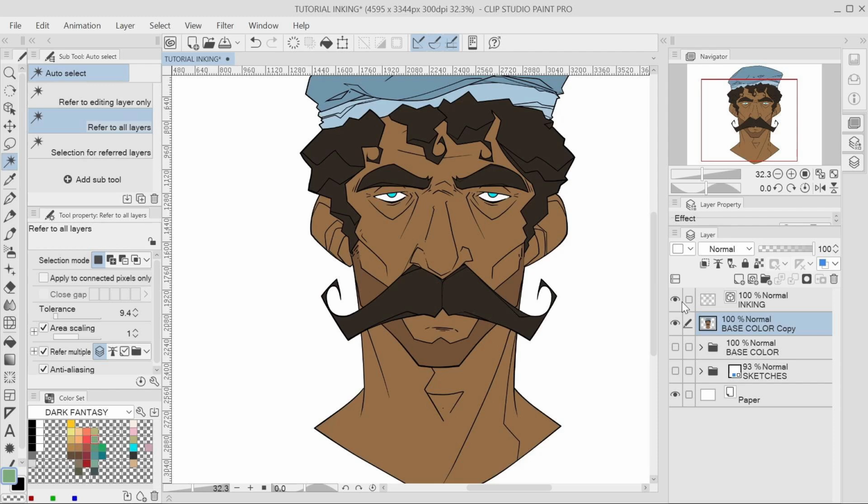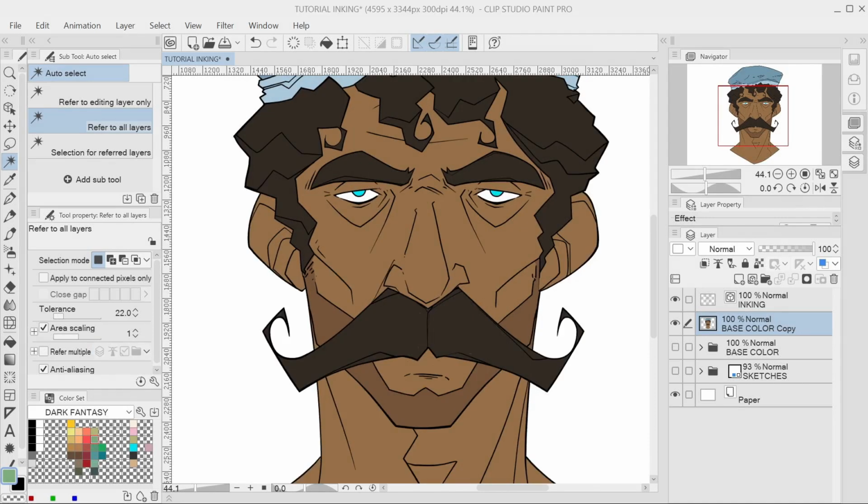But if you work this way, you need to be careful and pay attention to the tolerance value. The tolerance value is the value that this software uses to decide if two colors are similar or not. The lower the value, the more strict this software will be when deciding if two colors are different. The higher the value, the more range of acceptance it will have when deciding if two colors are similar or not.